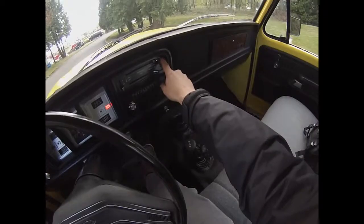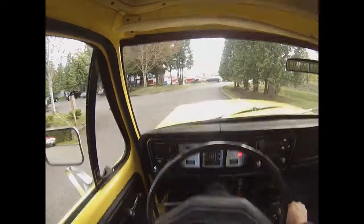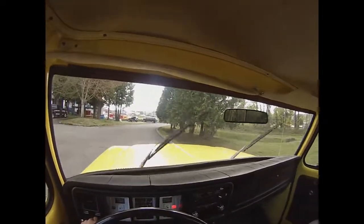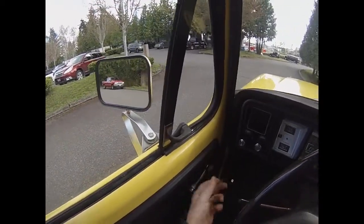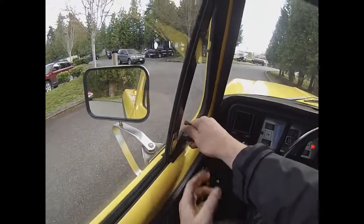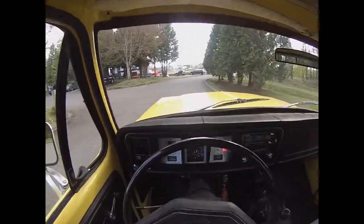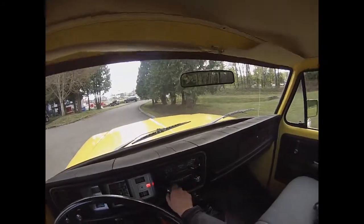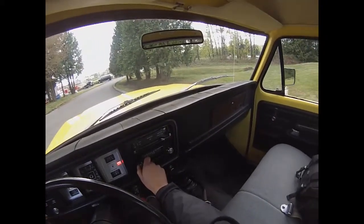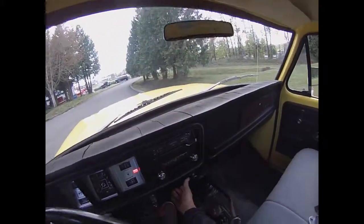It's got two tanks — you can see the rear tank and the front tank, which is the main one we're running on. All the windows roll up nice and smooth on both side doors. You can see the vent windows on both doors — no need for a nickel or a washer, they're really nice and tight. These trucks do have the aerodynamics of a brick so you will get a little bit of wind noise on the highway. The original AM stereo has never been touched and works good. Even the rearview mirror doesn't have any fogging or discoloring. The ashtray is in nice condition — never been smoked in.